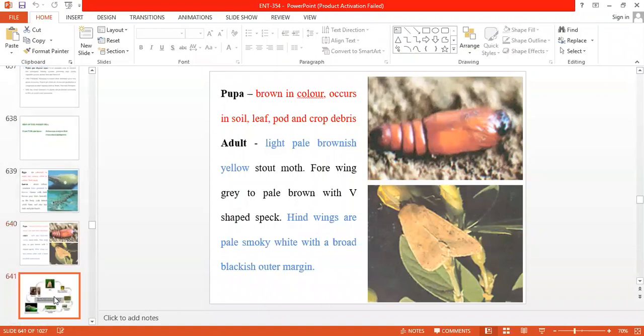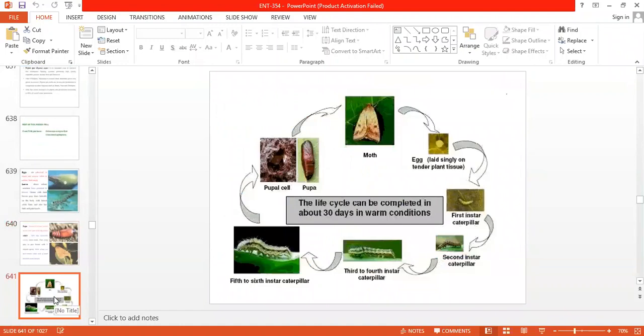Incubation period is about 6 to 7 days. Larval period is about 2 weeks. Pupal stage of that pest is found in the soil. Pupal period is about 1 to 2 weeks. Total life cycle is completed within 5 to 6 weeks. Several generations are completed in 1 year. Seasonal occurrence: mainly this pest is active from the month of November to March.